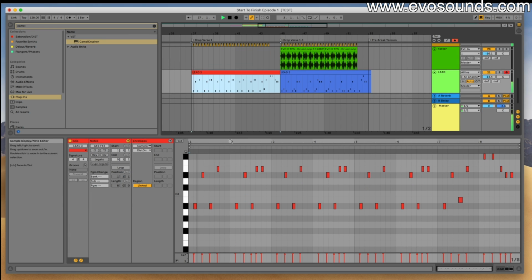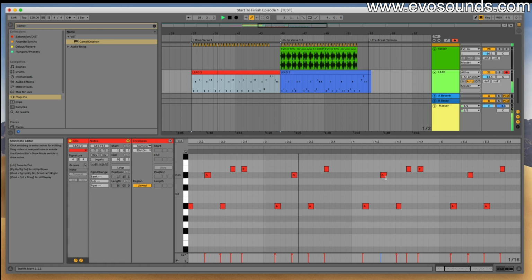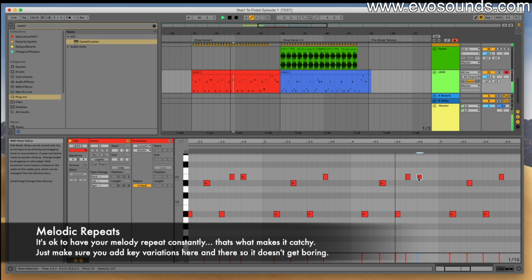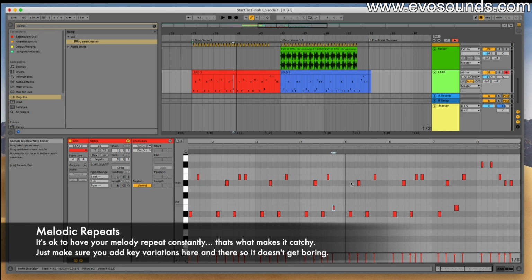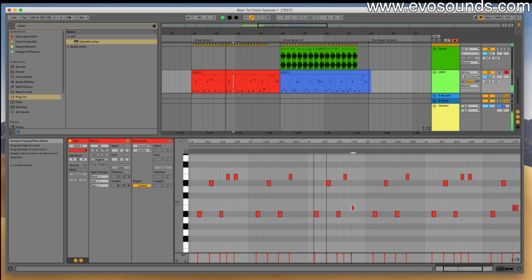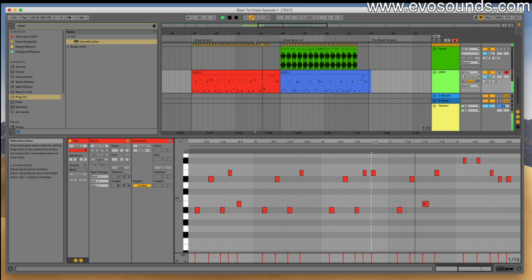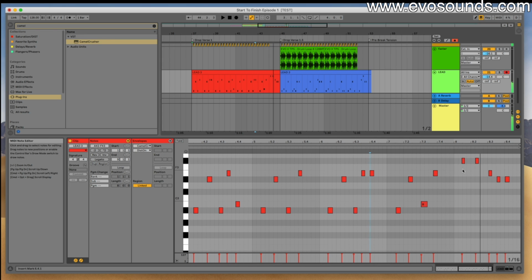Let's see. There we go. That little change in note there will make the biggest difference. I don't know if I like this high up.